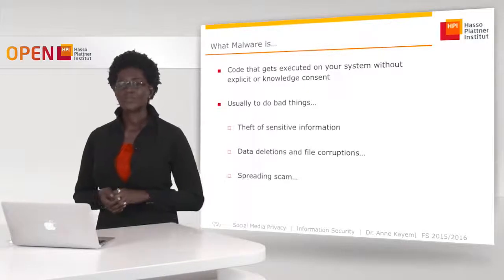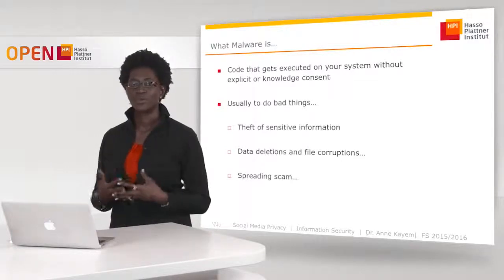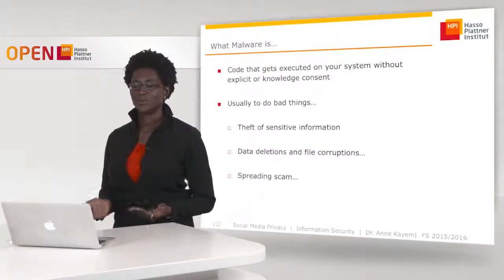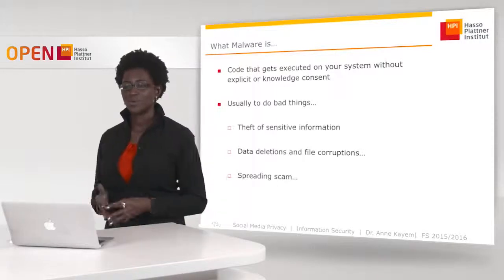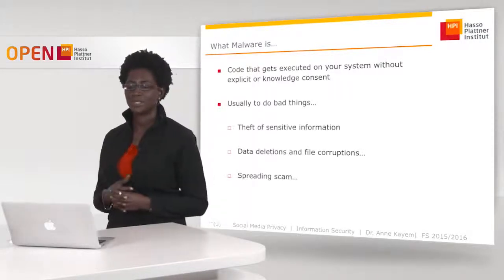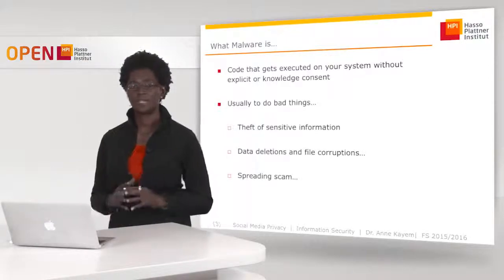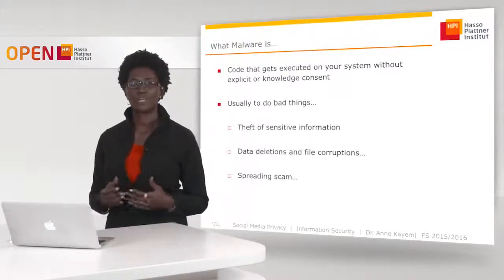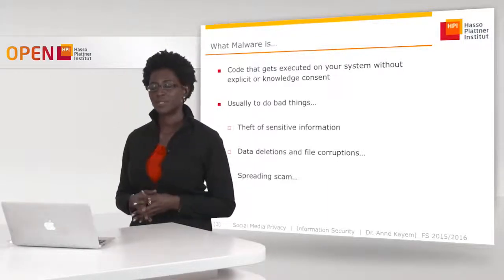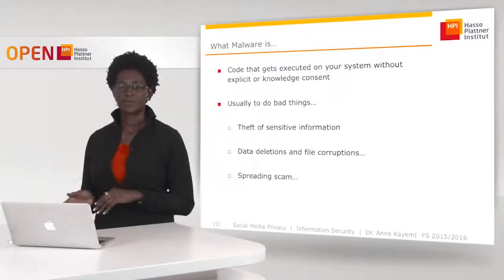malware attacks. Malware is basically a generic term to define bad code that gets executed on your system, typically without your explicit knowledge and consent. And usually this code is going to be doing bad things on your system. For example, it's going to try to steal sensitive information. Think about key logging malware, for example. Data deletions, or file corruption. If it deletes important files on your system, this is something that is going to be really unpleasant. But that is the extreme case.